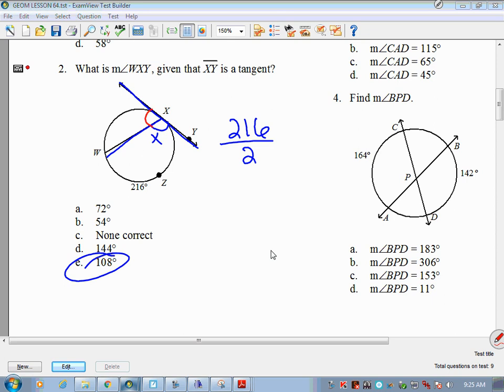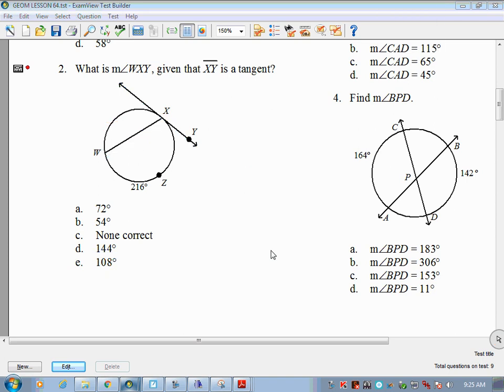Well, there's only 360 degrees in a circle, so there's a couple things I could do. Either one, I could look at that and say, if that's 108, then that's got to be 180 minus 108 because it's a straight line. Or I could take 360 minus 216, find out what this angle is going to be, divide it by 2, and get that guy right there, right? So a couple of things that we could do if we needed to find a different angle there.